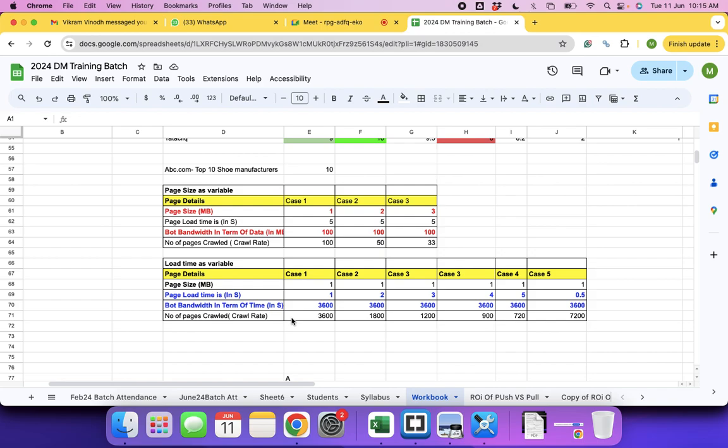For now, let's assign a score on a scale of 1 to 10 for CTR as well. Okay, so now let me put it as 9, 10, 8, 7, 6. Now tell me which website is going to rank at the top.